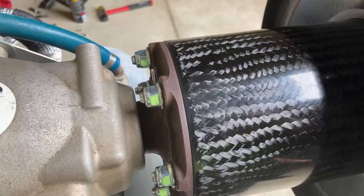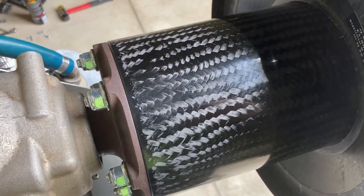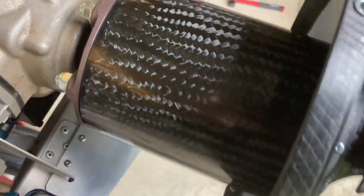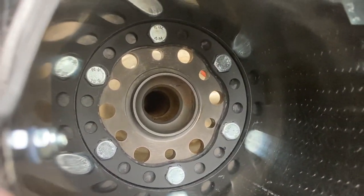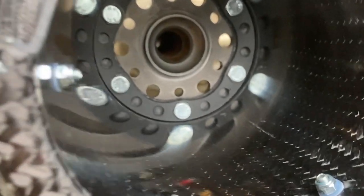Okay, we fitted the spinner base or the prop base extension. Just push it straight in because you take your rotary lug, your lugs out. And you've got to make sure that you tighten the bolts up to 24 Newton meters to hold the extension on. You'll note there, there's a red mark.